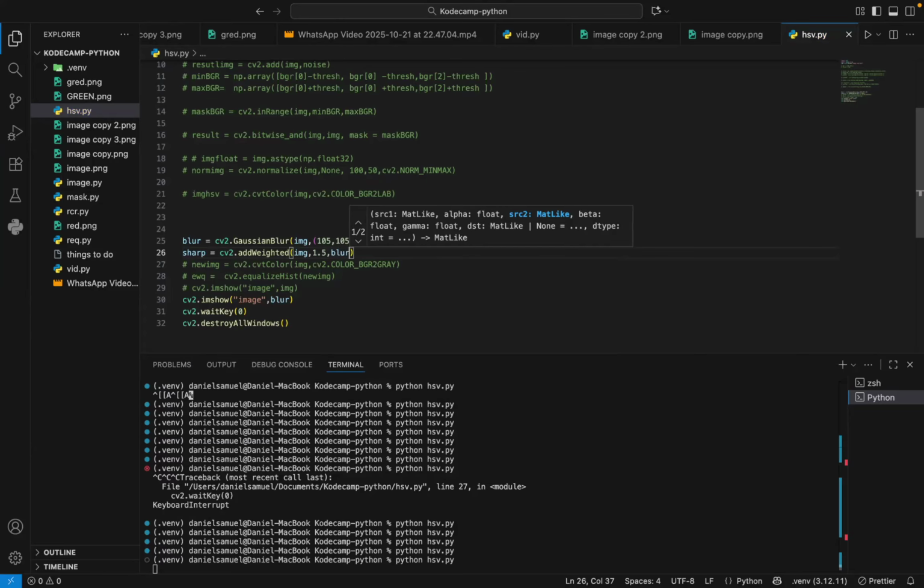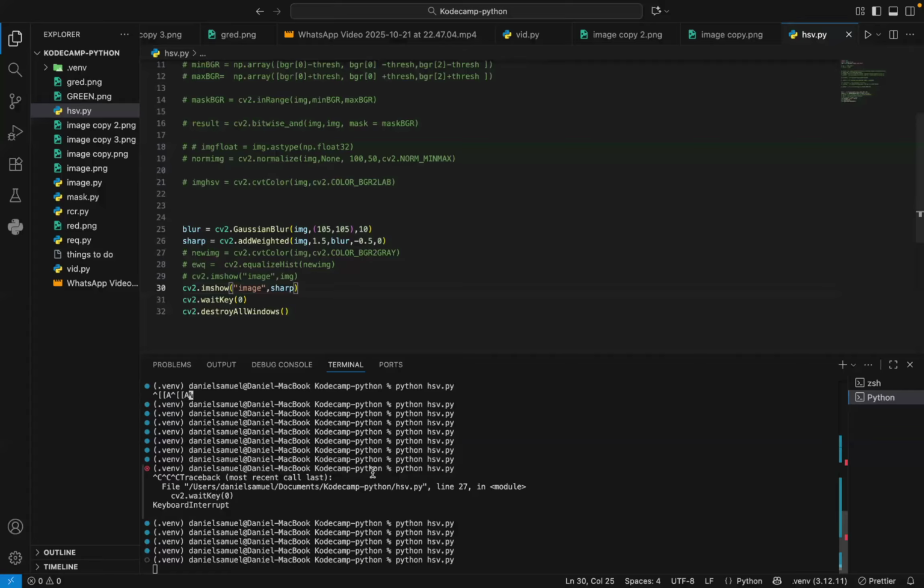Then we set the beta, so I can use minus 0.5, and then the gamma, set it to 0, and let's see what it does.